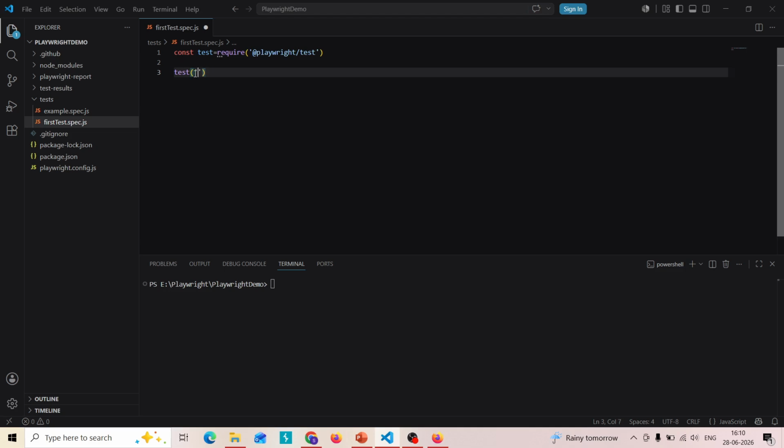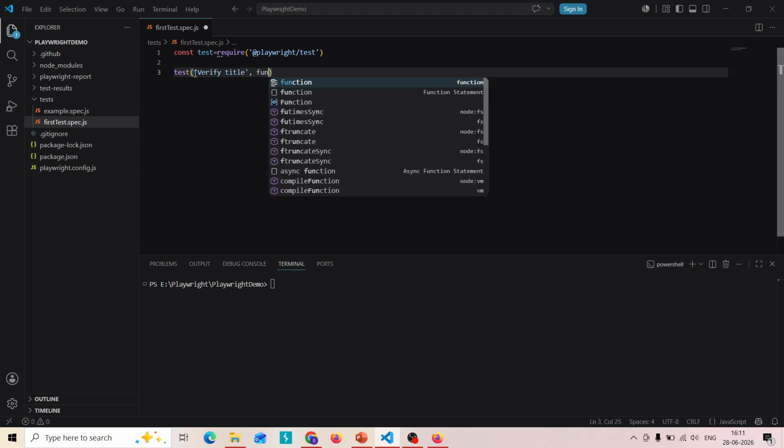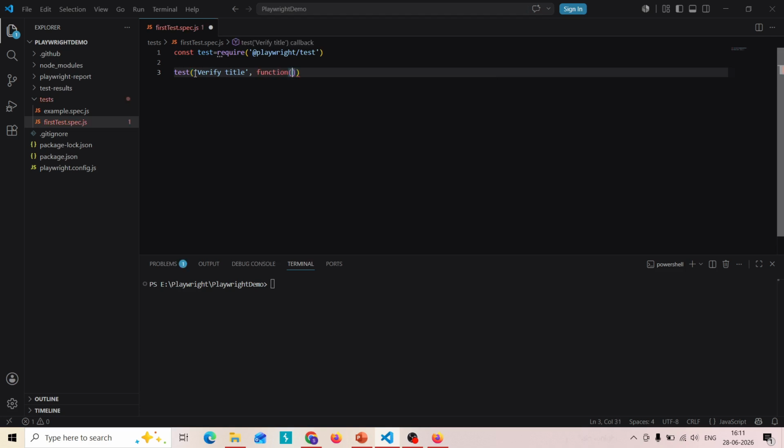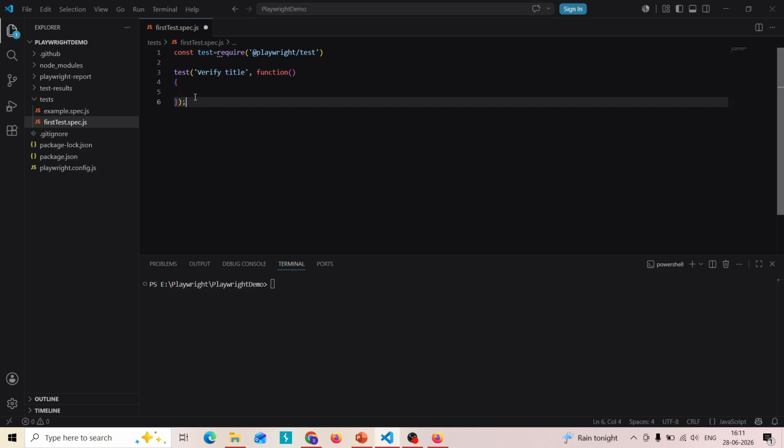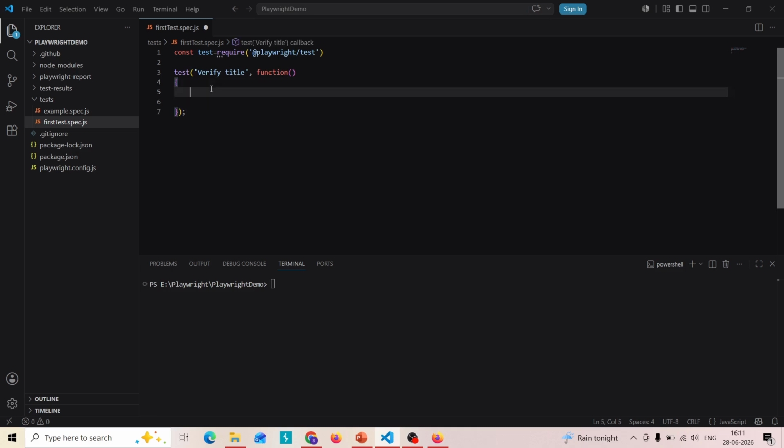Here I verify title, and in the body we need to declare the function. Within the function we define the test case body. So like this, and close this. Within this body we can write our test case methods.